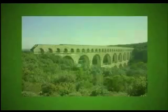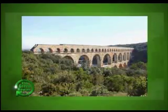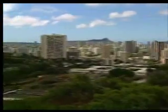Primarily from my trips to Europe, sustainable design was in common usage over there, and it was difficult for me to understand why this country, being the leader in most everything, wasn't the leader in sustainable design. And that's basically how it started. And seeing things over there, in some cases 2,000 years old, where sustainable design was used, and used very effectively. And then the fact that sustainable design would be easier to employ here in a place like Hawaii because we have the sun 365 days a year.